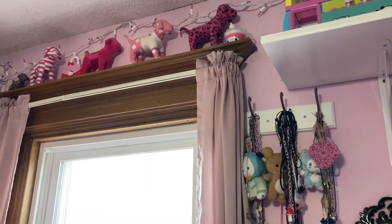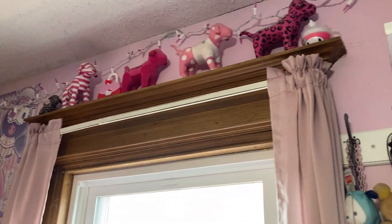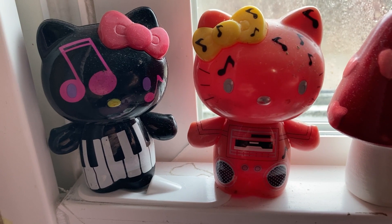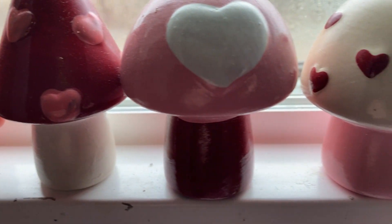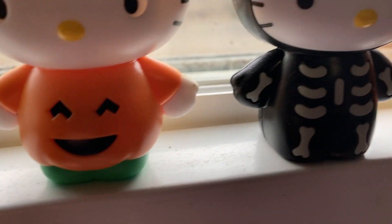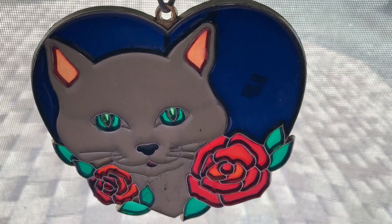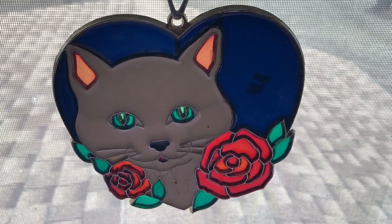And then I have my window that has some pink blackout curtains, and Victoria's Secret pink dogs up there from a long time ago. Then on my window here I have some little Hello Kitty figures — like their music themed ones. I think I got them at like Walmart years ago. And then I have these little Valentine's Day mushrooms from Target. And a crystal. And some of the Halloween McDonald's Hello Kitty figure toys. And another little crystal here. This is a cat window thing that my dad got me a really long time ago, and I've always had it hanging on my window.